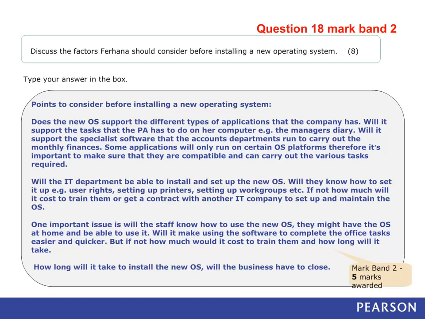The learner has identified 3 key points and provided a description of the other point. Software compatibility, access rights, and staff training points are relevant, but could be expanded further. Consideration of more than one viewpoint was carried out for issues surrounding the installation of the new OS, using the software to complete the office tasks easier and quicker. There was more emphasis on the negative effects of installing the new OS. Therefore, the answer is unbalanced.